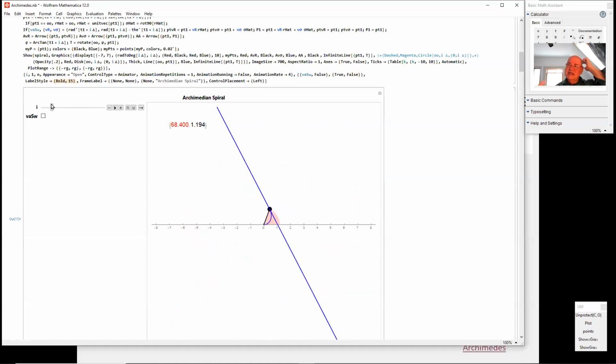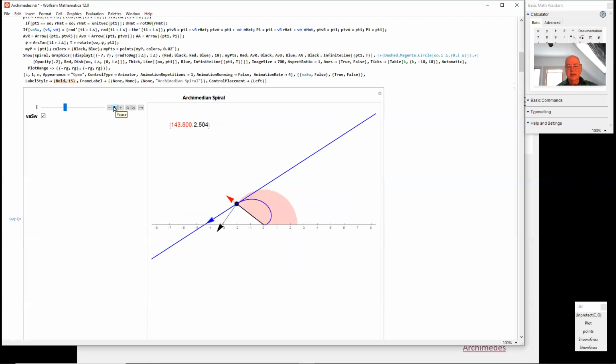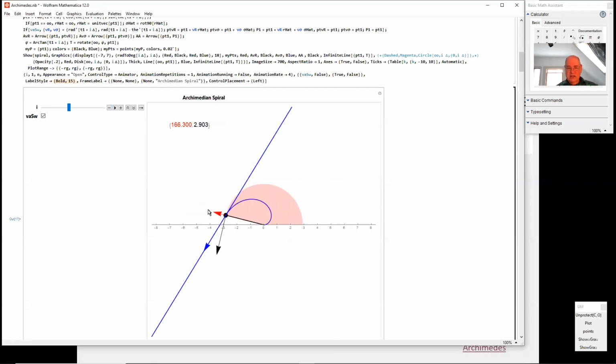Archimedes sees the spiral as this moving point moving out, and he sees it as moving in two different directions simultaneously. He sees this point moving out this way because he knows the line is growing longer and longer, but it's growing at a constant rate. The line is getting bigger and bigger at a constant rate. So the speed at which the point is moving out is a constant speed. This speed does not change.